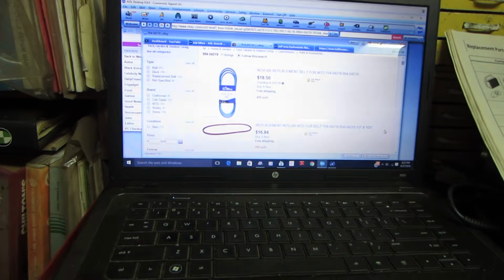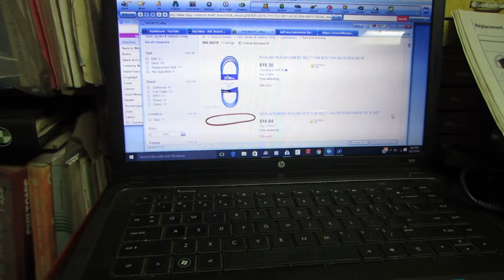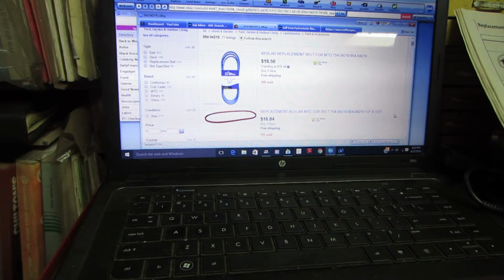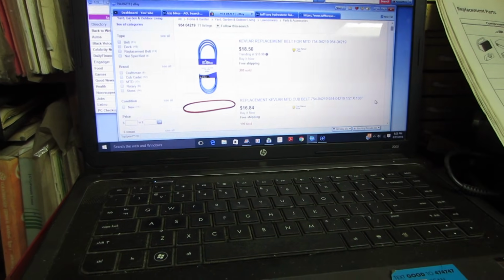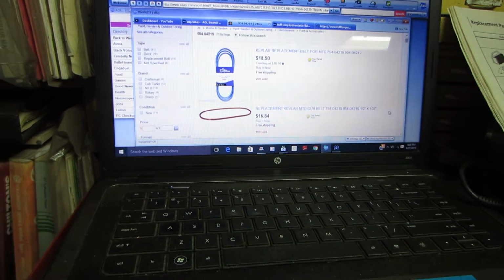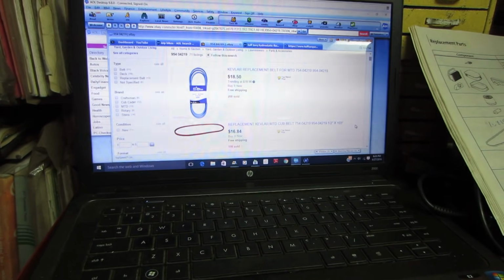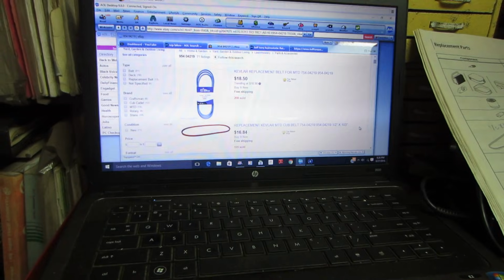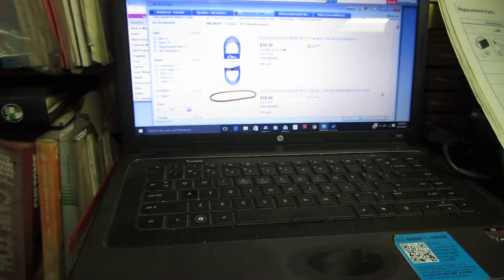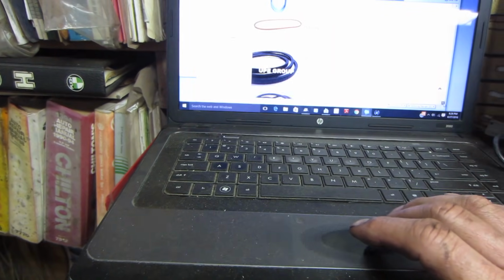There's an auto parts store that I use in town, which is a good store. They will probably have a power equipment belt, power rated. What are they called? They're the green ones. They may have that in stock, and they're a fairly decent price. I could probably do Home Depot or Tractor Supply, but generally with those places, the belts are kind of ridiculous. They're like 40 and 50 bucks for the same belt. So I'll check with them tomorrow and see if they have it. If they do not, I will probably just order it on eBay and go from there.